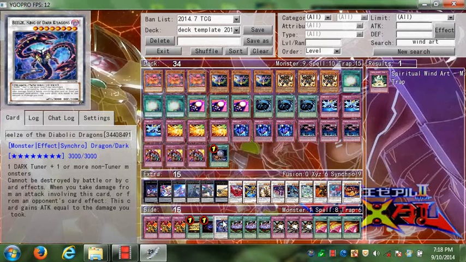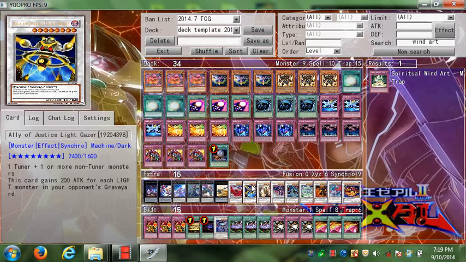But with Belzy, can't be destroyed by battle or by card effect, so your opponent will just be sitting with cards in his hand he really can't use, right? And then Belzy can get stronger, so that's really strong, very useful. When you take battle damage or effect damage, he gets stronger, and he keeps that power boost.